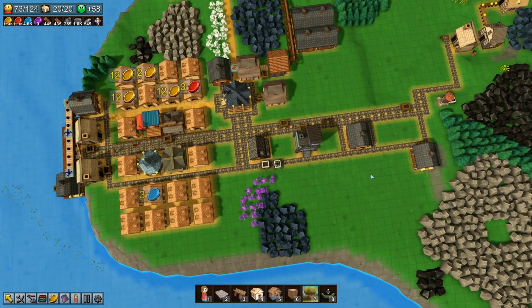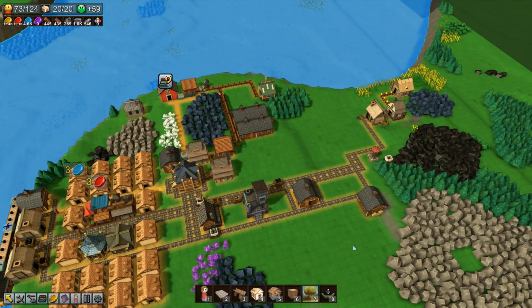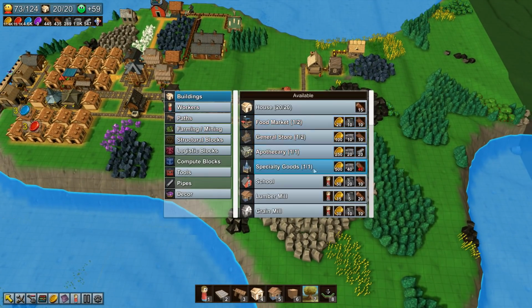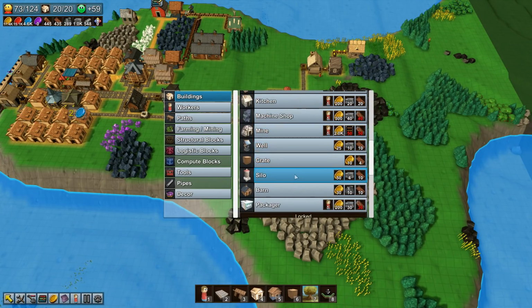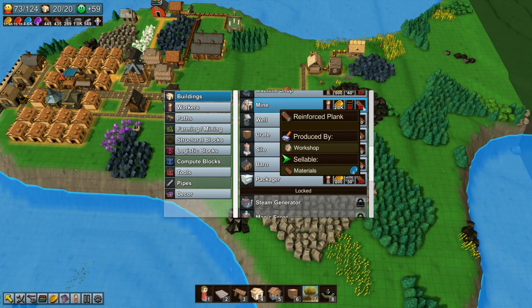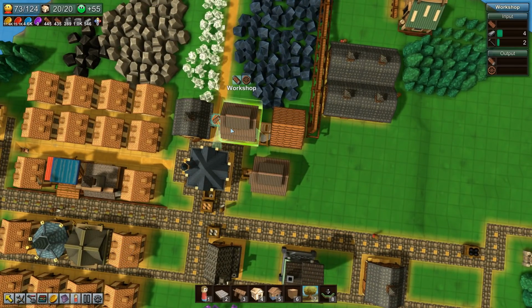You're just producing iron because we can. You're doing other bits and pieces. Stonemason. Let's get that going, shall we? Let's build our stone stuff. So, what do we need to build a mine? To build a mine, we need rail and reinforced plank. Well, we've got reinforced planks being made here.